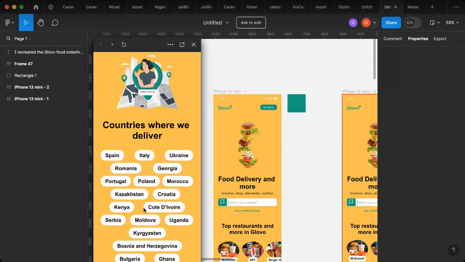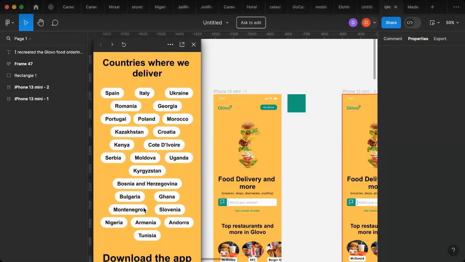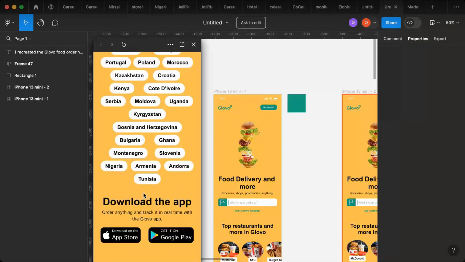The locations are okay, but I feel you could have not scattered them this way. You could have just aligned them very straight, instead of having this space here, this space here, this space here. What you could do is, for the short ones, there's a way you can fill it. Some short one, you can add this long one, add the short one, and the little space remaining, you can bring this Ghana that is small and adjust it. Instead you're just making it look scattered. So, download the app.